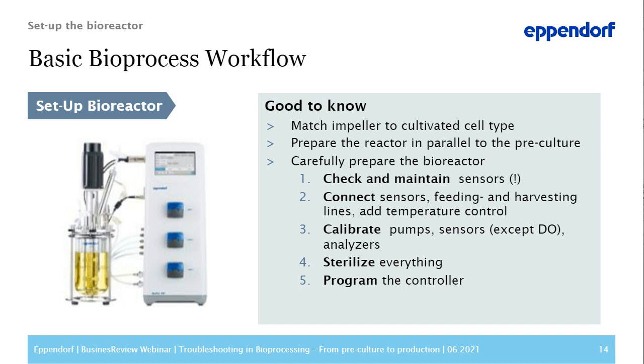And then lastly, you will program the controller to set up all your gassing strategies, automated feed profiles, automated temperature shifts, etc. And then, of course, if you're using single-use vessels, the entire assembly, autoclaving, disassembly, and cleaning steps are eliminated, thereby reducing your turnaround time and also saving labor and time-related costs.